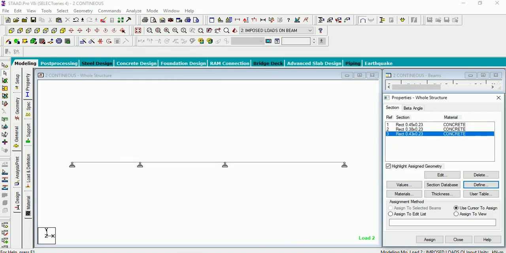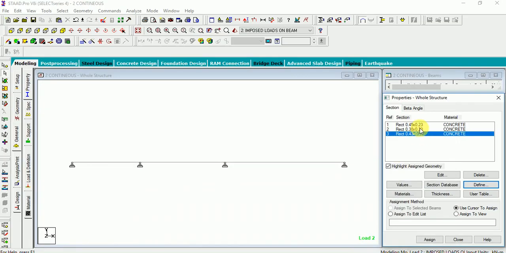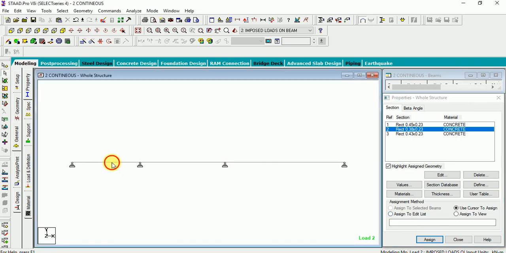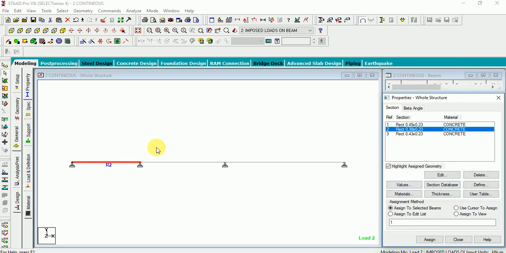So I is nothing but 230 by 375. Select 230 by 375. Select this beam, assign to selected beam, click on this, and the property is assigned to this member.